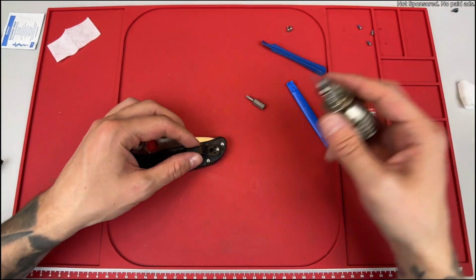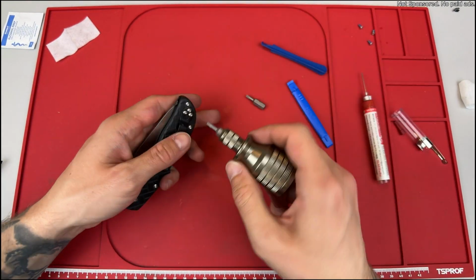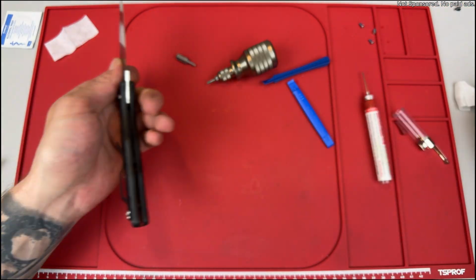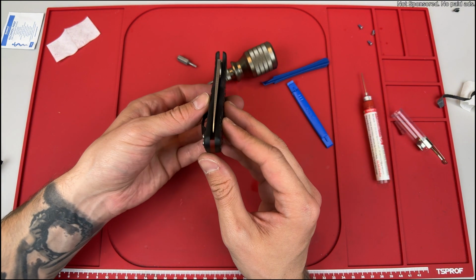Then we'll quickly install the pocket clip. New screws were provided, since the original ones were just a bit too short. Time to take off the blade tape and check the centering. And yep, the blade is perfectly centered.